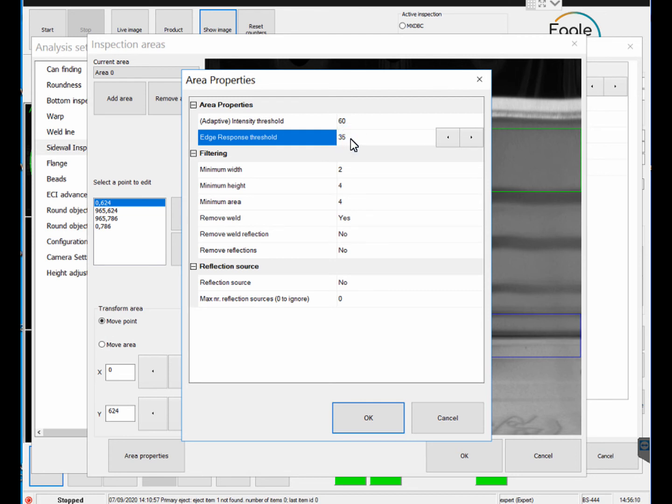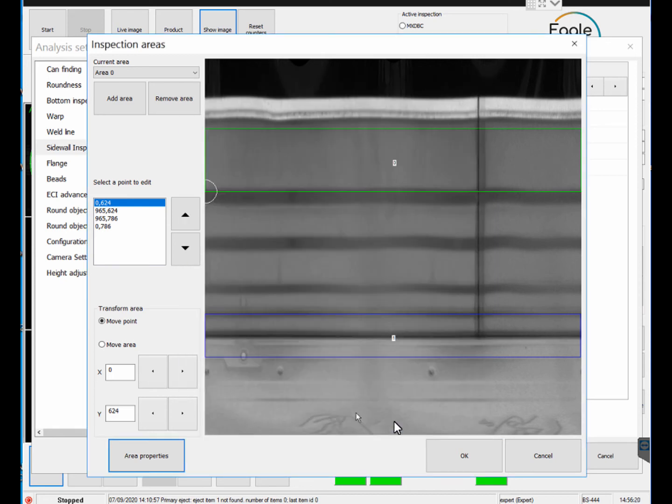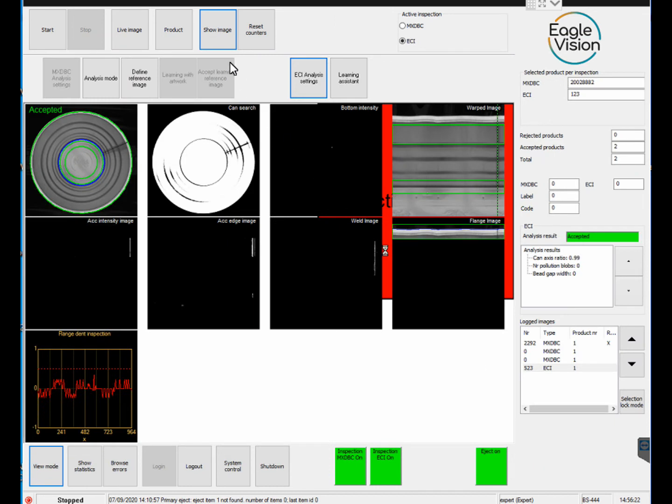So if I go to, let's say this is 35, if I go to half, 17, I find all these little pixels here, all noise that's there, so that's not working very well. It's seeing too much, and you can see that here in the edge image. Now intensity doesn't change, edge changes.